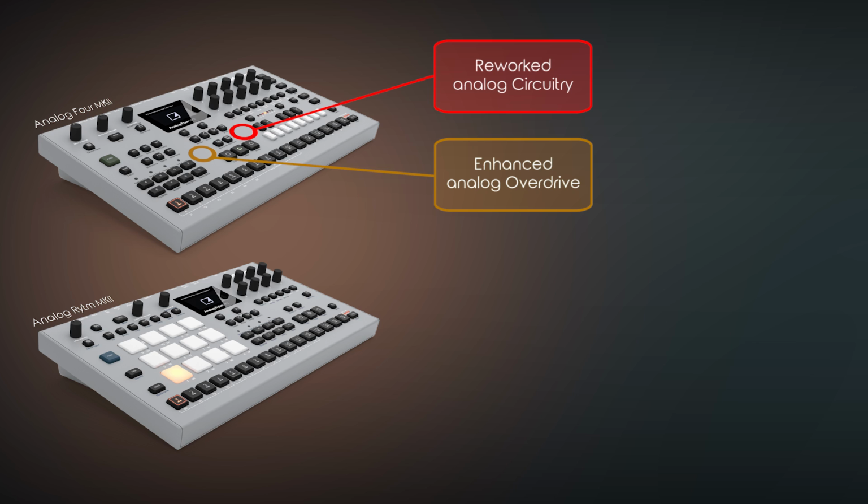According to Elektron, this will deliver deeper and more defined bass, along with more bite and growl coming from that overdrive. And on the Analog Rytm MK2, they added a new feature which might be the killer feature for a lot of people. The Analog Rytm MK2 is able to sample now. Yep, it can sample. That's what I wanted on the Rytm from the beginning. Now it's there. So the Rytm MK2 can record from a dedicated new sampling input, and it can also resample itself. It also has larger pads, and generally both units are much larger now.